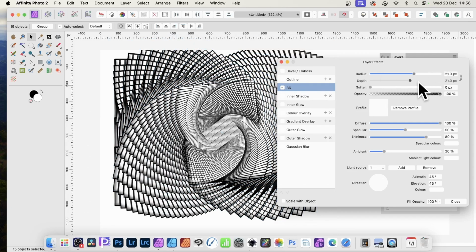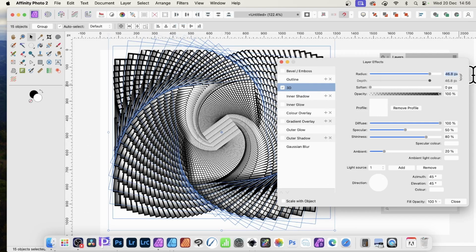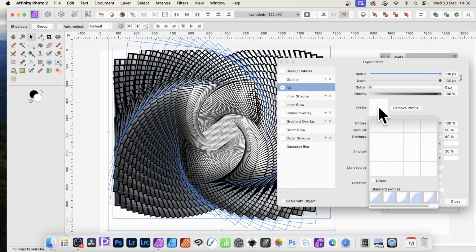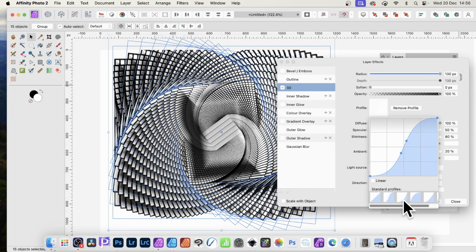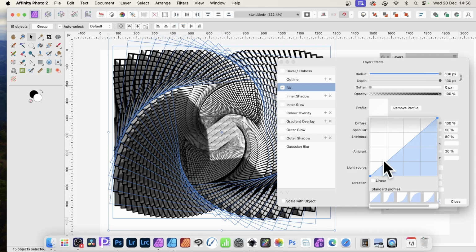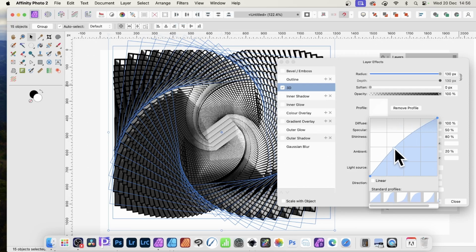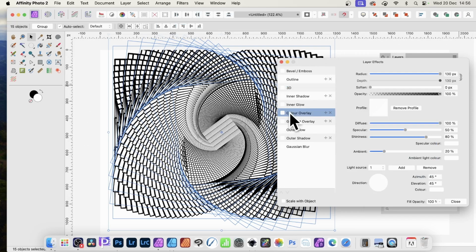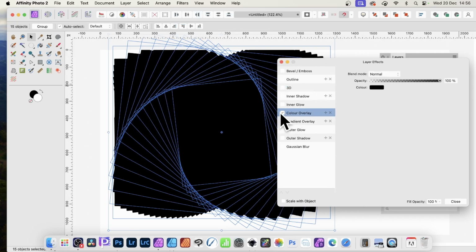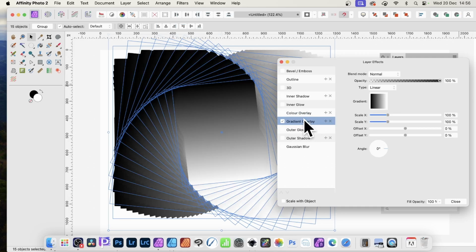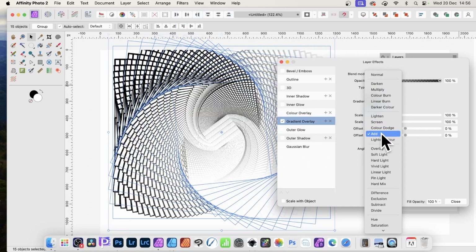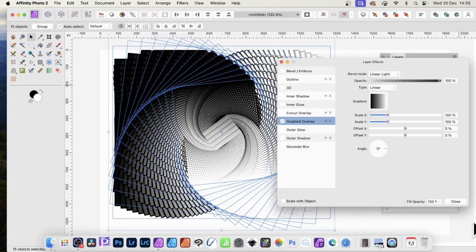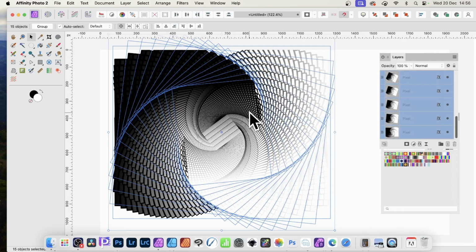As you change it, you can see a variety of different options, and also you can extend it. You don't have to go with that setting, 130. Or maybe go for profile, click there, and just change the profile, and that will create a variety of different designs. And of course you can always tweak that profile to create some variation there. Or use some of the colour overlay. So colour overlay, or maybe go with gradient overlay, and so on. Just go here to there, colour burn, or try some of them out to create some interesting different depth effects.